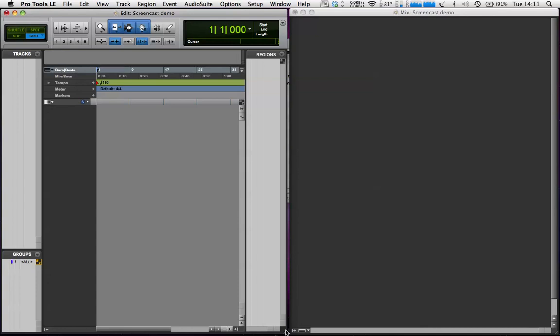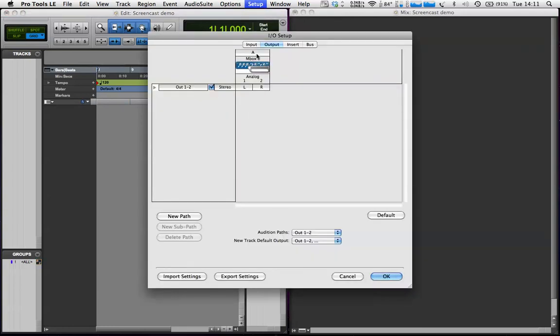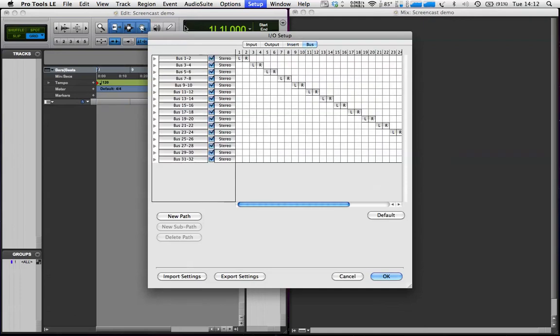So there we go. We've got our new session created. We know where it is, and we've used the right I/O settings. We've used the Stereo Mix I/O settings. If I have a look in Setup I/O, we'll see the interface I'm using, which is the Mbox 2. These are the outputs. We've got output 1 and 2, left and right there. And if I go to input, we've got input 1 and 2, left and right there. And then there's also the digital input, which I'm not using anyway. There's only one insert available on this, but again, I won't really be using that. And then there's all our buses ready to be named.